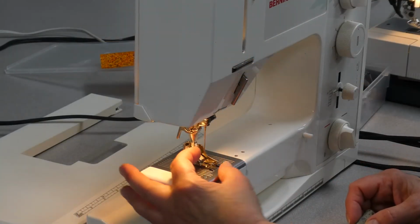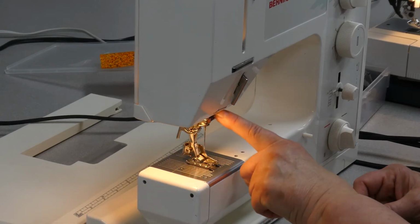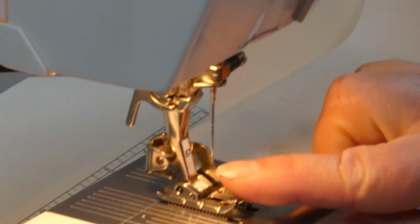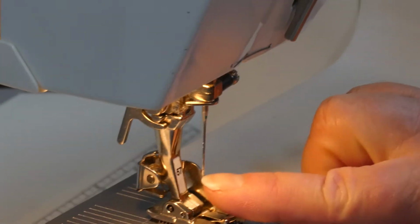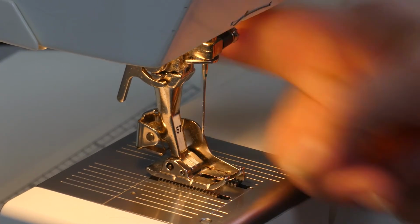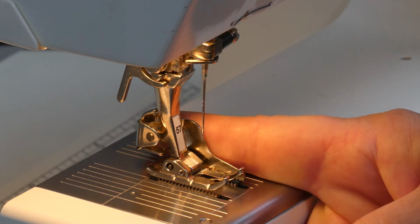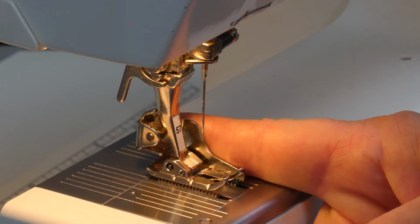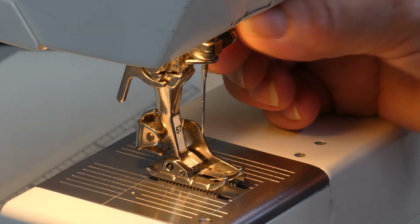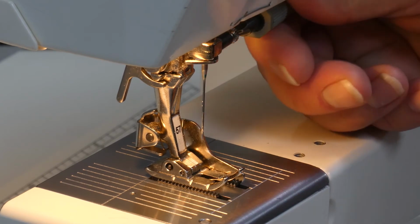So let's take a look at the sewing machine needle, its position on the machine, and how we're going to change it. We'll see that the needle, if we look at it closely, is sitting so that the eye travels from the front to the back of the machine. It travels straight through. So we have to make sure when we replace that needle that that's how that needle looks when we're done as well. We're going to notice that all needles have been put on with a little screw type device, and we're just going to need to loosen that little screw down.